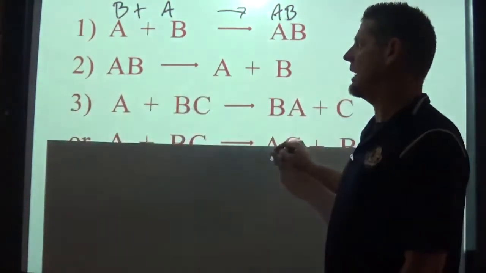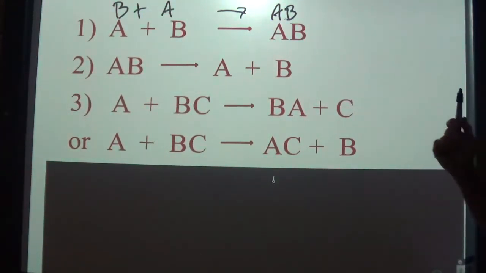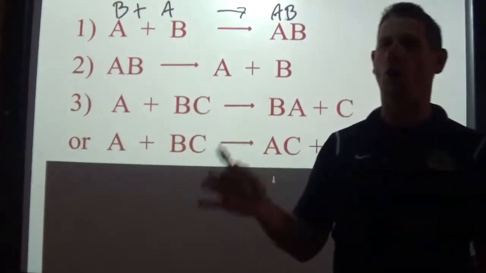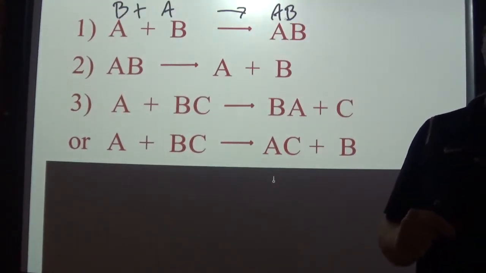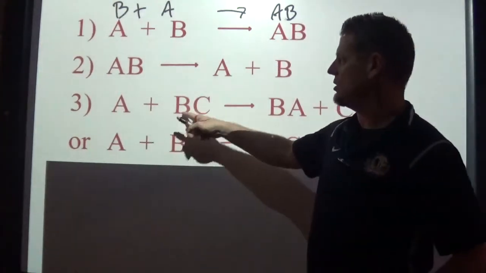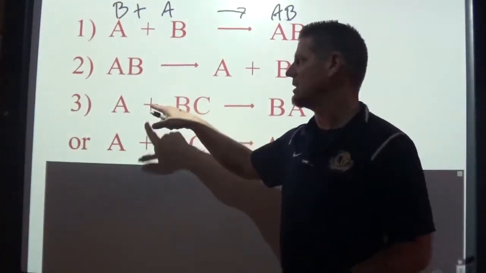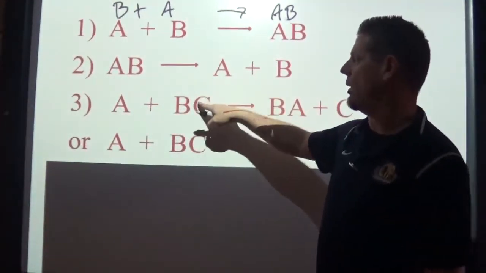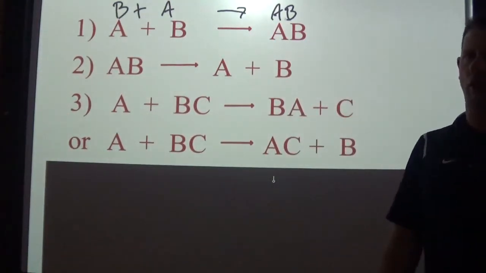All right? Single replacement can go one of two ways, and this is where I said I'd re-explain it again. In a single replacement reaction, an element is going to react with a compound. It's always an element with a compound. However, what those elements and compounds are is going to control what type of reaction takes place. For this, A bumps into these things. So this element goes into the system, bumps into this compound, and it says, C, you are in my way. I want to bump you out of the way to form a new compound called BA, and now C is free to be an element all by itself.